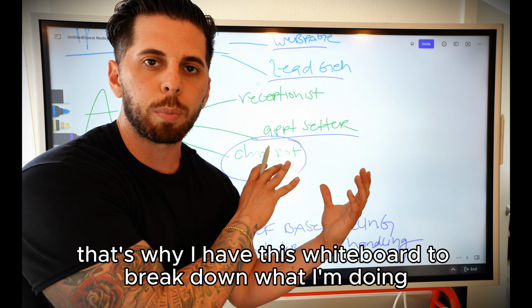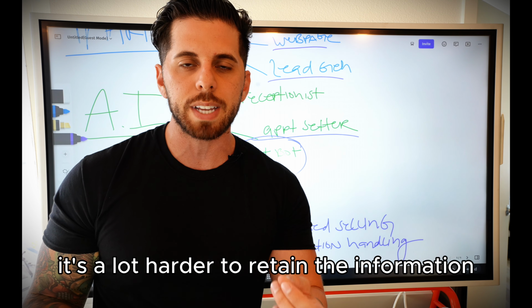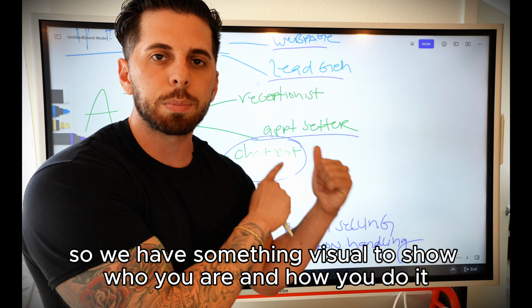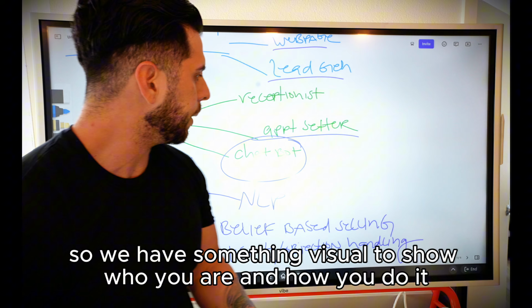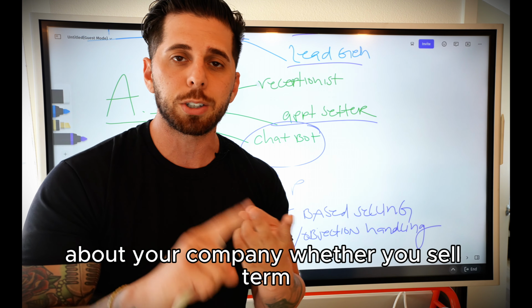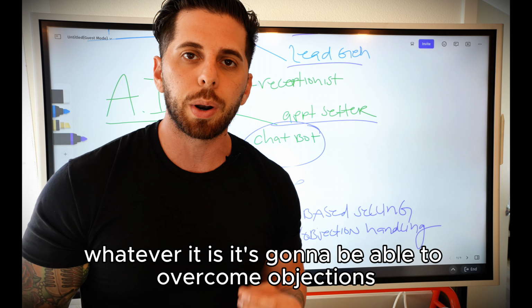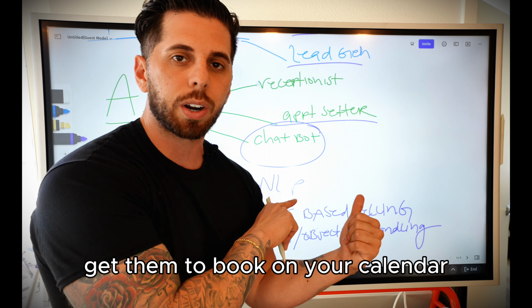That's why I have this whiteboard to break down what I'm doing. Imagine if this was just my words. It's a lot harder to retain the information. So we have something visual to show who you are and how you do it. So this chatbot can answer all the questions. It's gonna know about your business, about your company, whether you sell term, whole life, IULs, whatever it is. It's gonna be able to overcome objections, get them to book on your calendar.